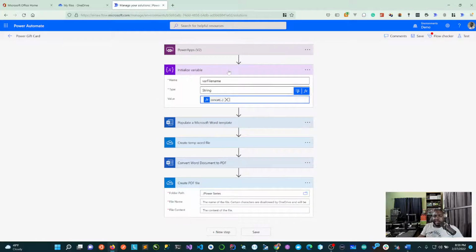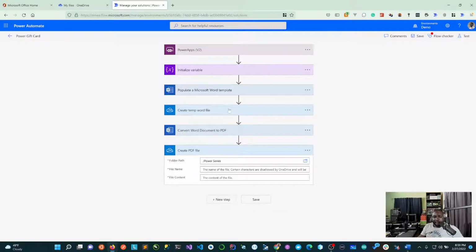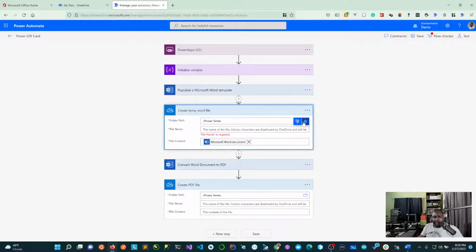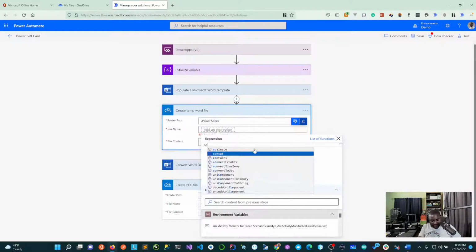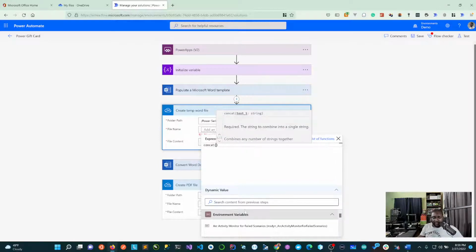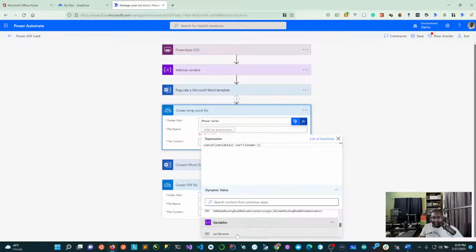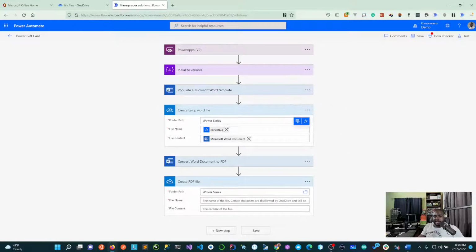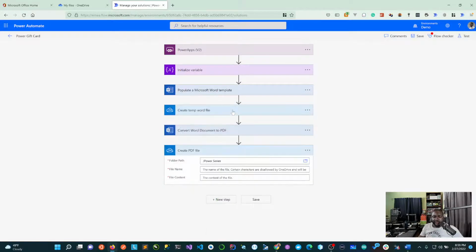All right. And then here, when we are creating the file, instead of just doing it here, we're going to do the concatenation here instead. So we'll say concatenate. What are you concatenating? The file name, right? Concatenate this file name with .docx. All right. And this is because we'll use a similar thing. We'll use a variable name here, but this time .pdf. Okay. That is why I had to change it.